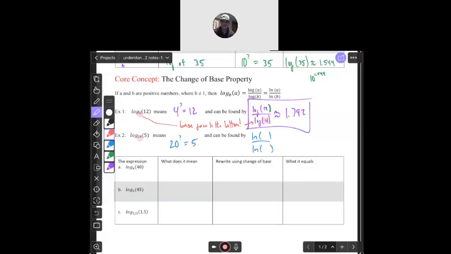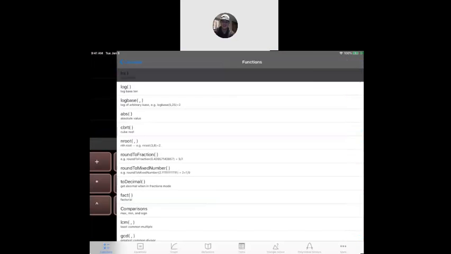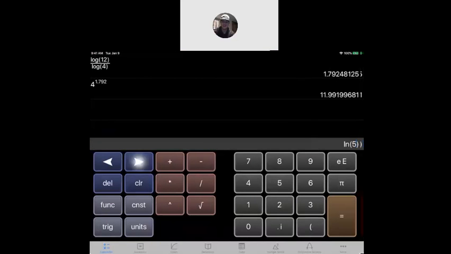My base always goes to the bottom. So the 20 is going to go to the bottom. So the natural log of 20 is going to be at the bottom. That means the natural log of 5 has to be on the top. Make sure I close that second parenthesis as I type it in, but otherwise it's just typing. So natural log of 5 divided by the natural log of 20. Remember, no mixing and matching. If you're going to do natural log, you need to do both natural logs. If you're going to do common log, they're going to need to both be common logs.